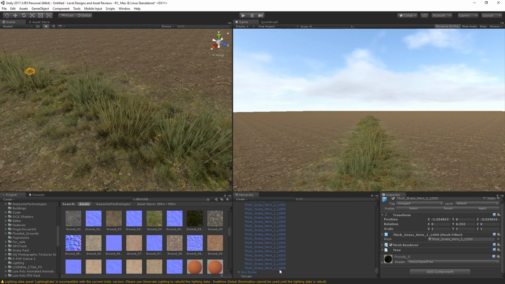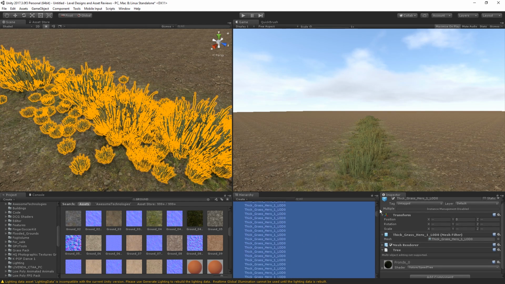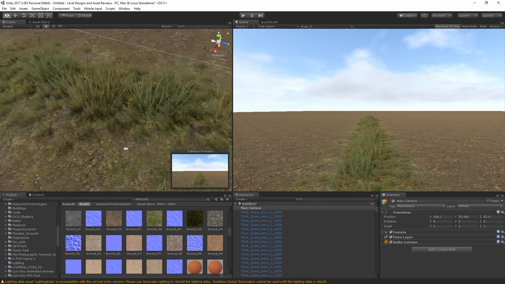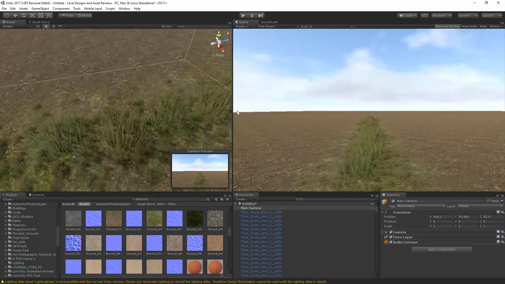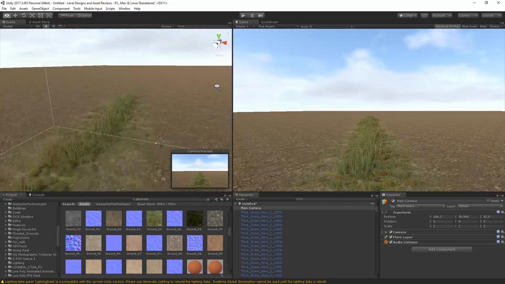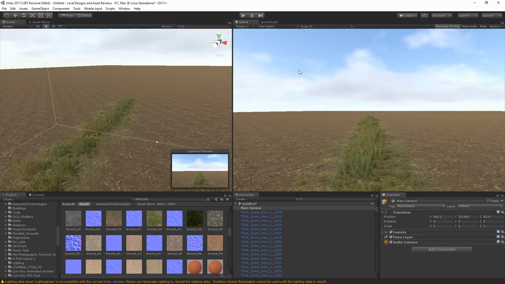We're gonna do like this. We're actually gonna move them out once again out of this parent directory that we created. And the reason I'm doing that is because if I accidentally remove that parent grass from our scene, I'm gonna end up removing all the grass here, which I don't want to deal with. So we're just gonna keep it like this.